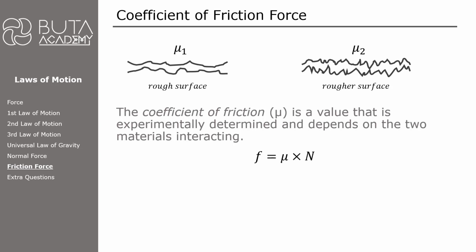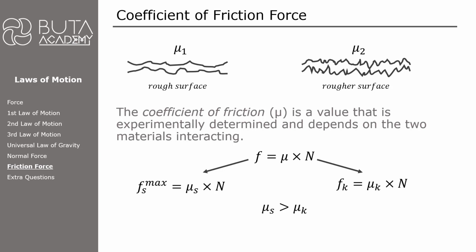There were two types of friction force, so we have to adjust the formula to both of them. The first one is the static friction force. We will use this formula to calculate only the maximum value of static friction force, as otherwise it is always equal to the applied force. The equation becomes: maximum static friction force is equal to the coefficient of static friction times the normal force. Once we overcome the static friction force, there is kinetic friction force, which can be calculated as the coefficient of kinetic friction times the normal force. As the maximum static friction force is slightly greater than the kinetic friction force, so are the coefficients. The coefficient of static friction is slightly greater than the coefficient of kinetic friction.